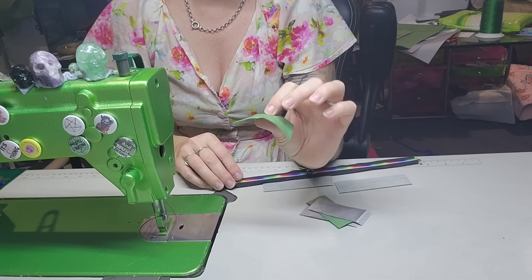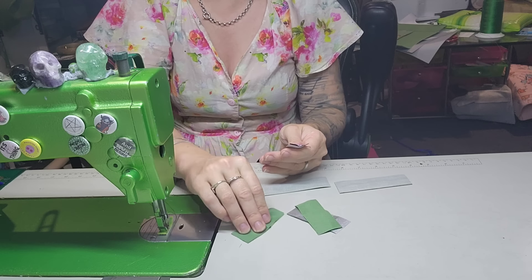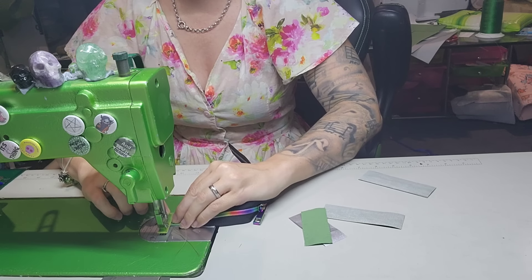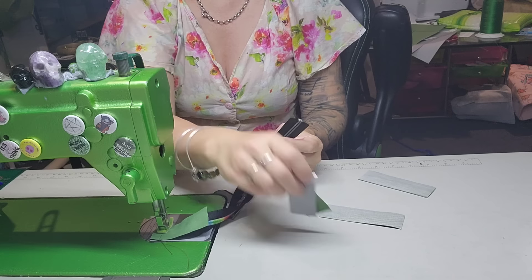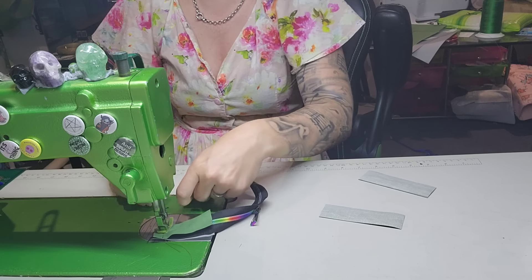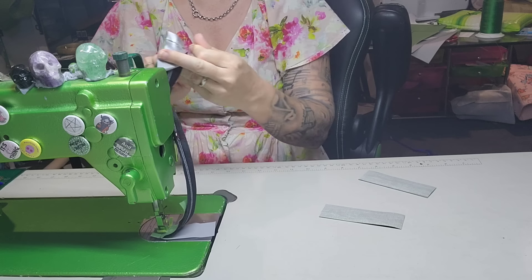I haven't put interfacing on these either, because they're zipper tabs and we do have to punch holes through them later — you don't want it too thick and make it tricky. So we're going to put this right sides up, zipper on top, and then this one right sides down. Drill does have a grain, so there is a right and a wrong side. So I'm going to hold this under and I'm going to stitch, backstitch, go over the zipper teeth because they're nylon, and backstitch. Then I can chain stitch this together — it's long enough that it will spin back around. So right sides up, zipper right sides up, and then this one right sides down. Stitch, backstitch, over we go, backstitch. Trim that off, trim off those tails.